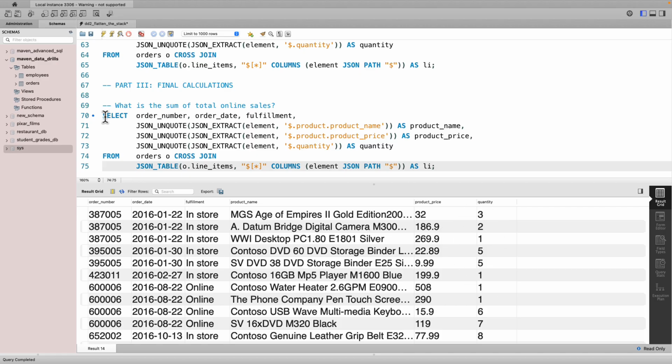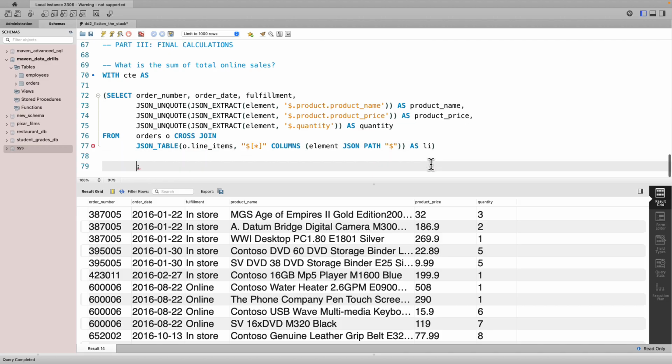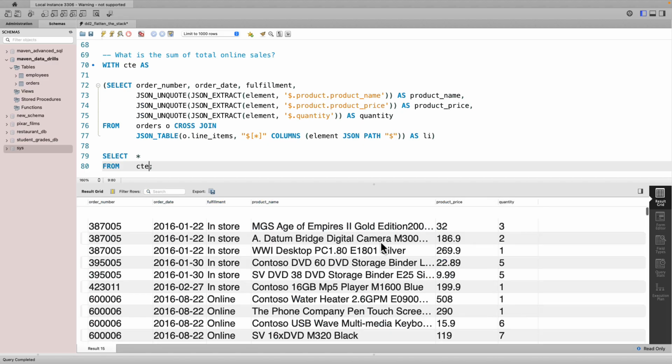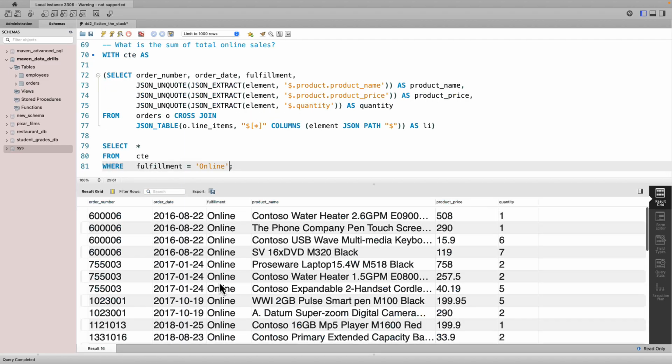Because this output looks so nice, I'm going to save it as a common table expression so that I can reference it as a table further down the line. So I'm going to say select all from CTE, and then filter this just by fulfillment is online.